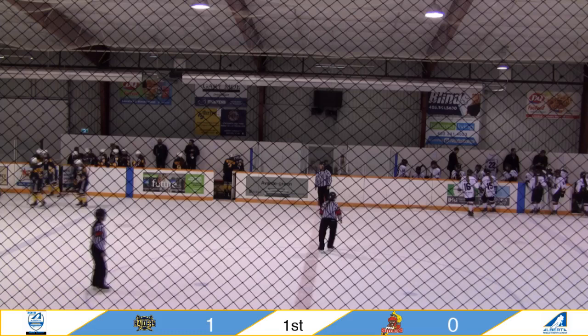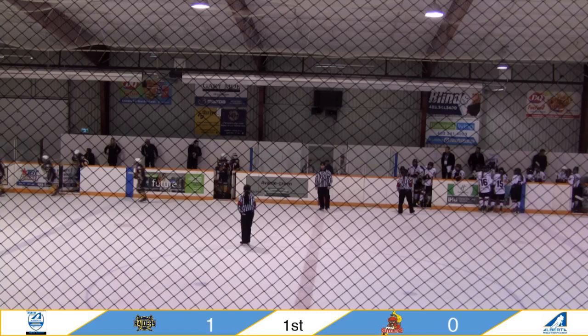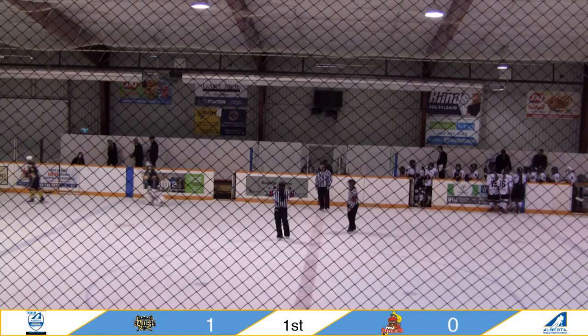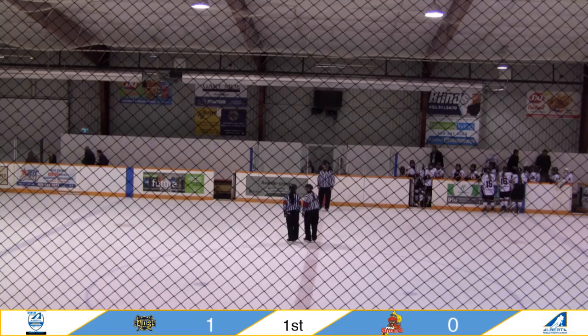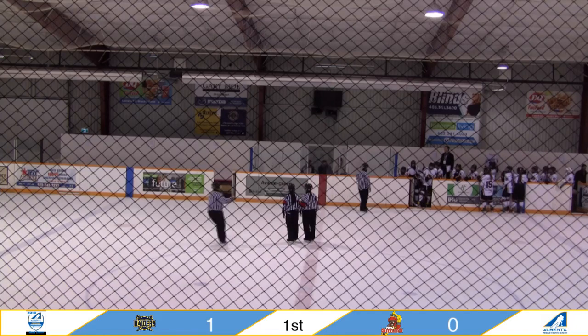Lloydminster against the St. Albert Slash in this game 3 of the Midget AAA Girls Provincials. We'll leave you here on the break. We'll see you back here in about 10 or 12 minutes as the St. Albert Slash and the Lloydminster Steelers retreat to their dressing rooms to get their ice flood done, and we'll be back online here in about 10.